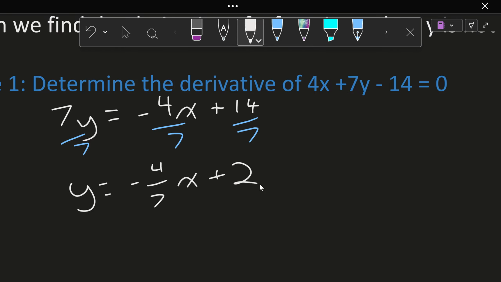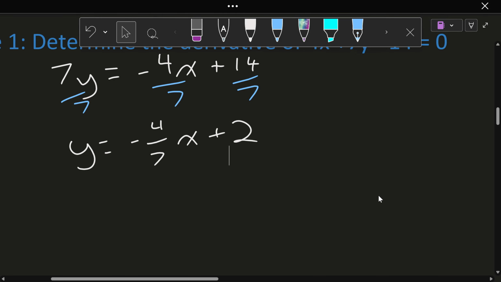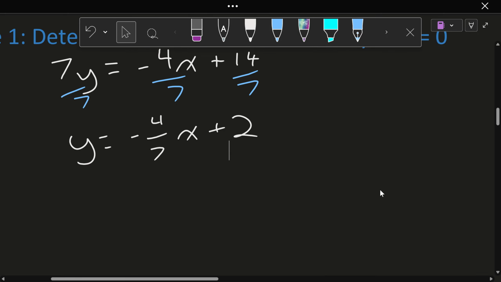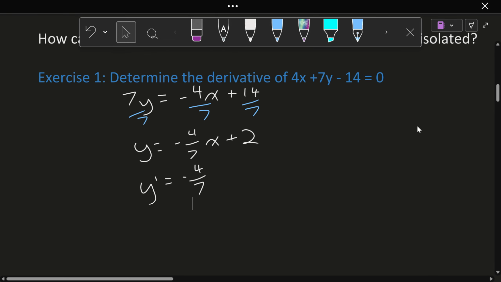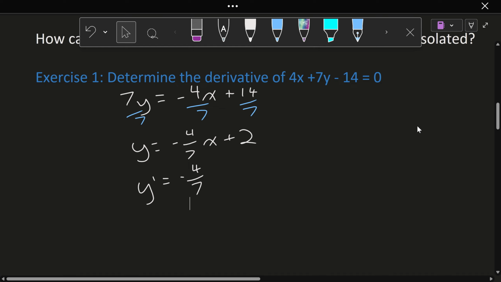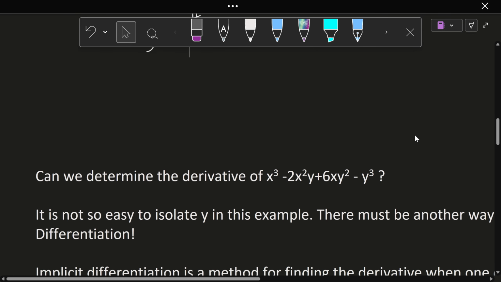Right away, I can see I can actually take the derivative of this. It's just a simple little derivative, and it'd be easy to go. All right, so bring the exponent down. So bringing the 1 down and timesing it by the negative 4/7, and then subtracting 1 from the exponent, which would give me a power of 0, which is 1. So I'd be done right there. So that's one case. That's kind of the easy case where I can rewrite my equation so it says y equals. Then I'm able to take the derivative.